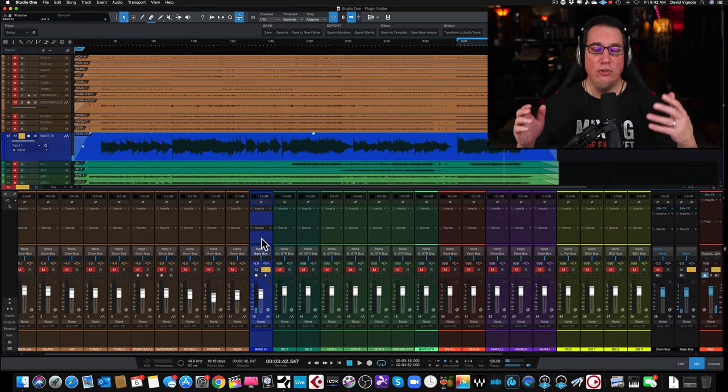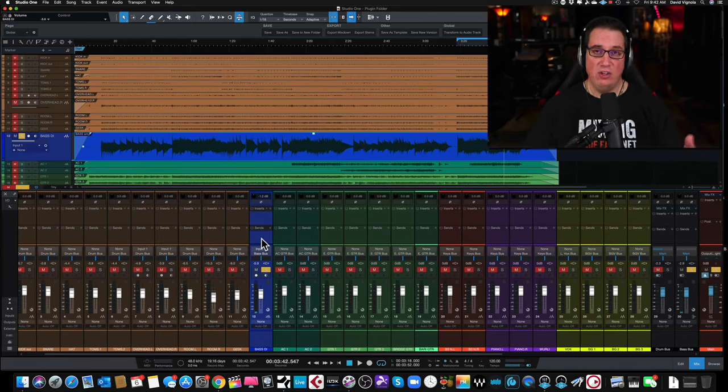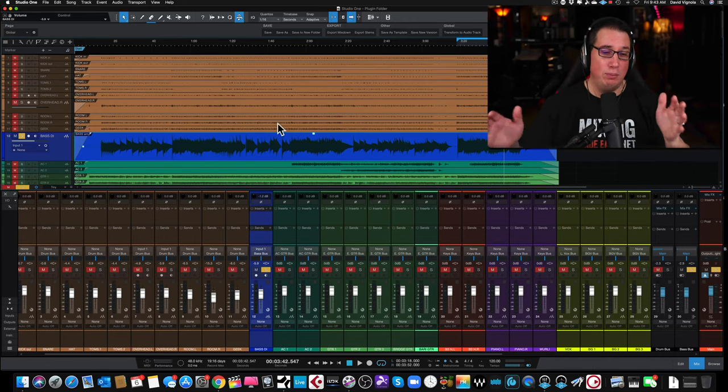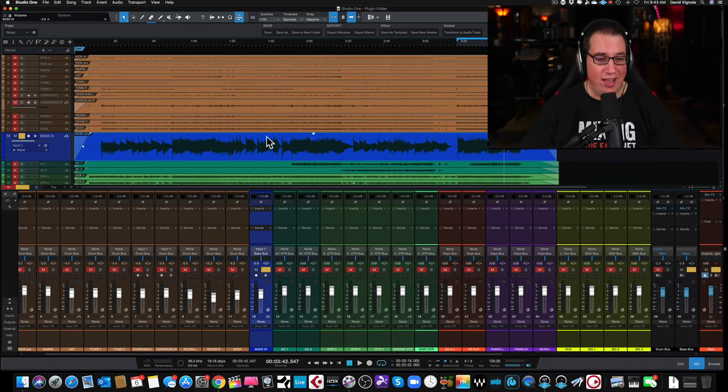Okay, so those are three different ways to gain stage. You can either turn down all the faders collectively, you could turn down just the buses, or you go into your individual tracks, which is my more recommended way to do it. This particular session, things are recorded pretty even, pretty consistent. A lot of sessions are not like this, and you need to go into each individual track and tweak each one.